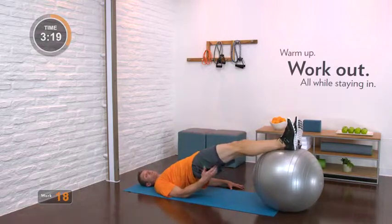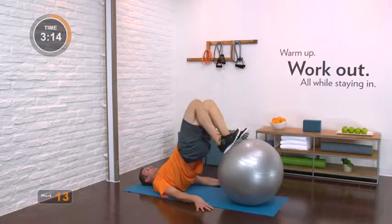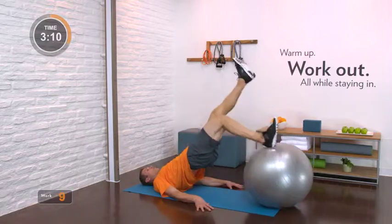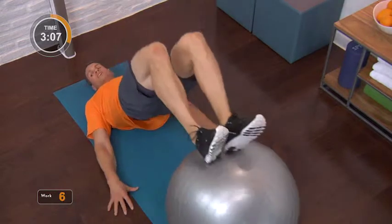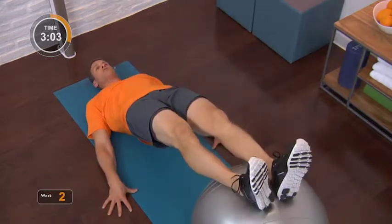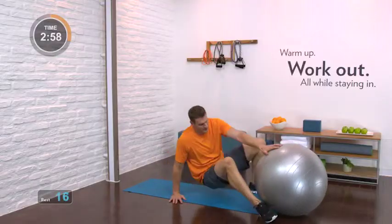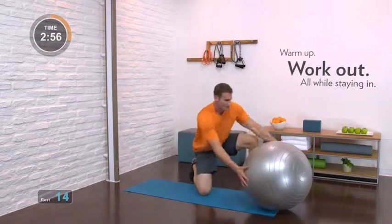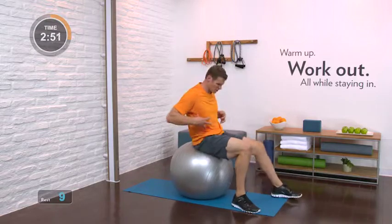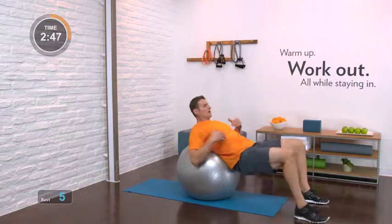If you'd like to make that more challenging, you can pull in with two legs and go out with one. Keep your body under control and manage that straight line. Let's get a few more reps. Last one: pull and return. Beautiful — it's a good pace. You're digging down and finding those small muscles in our hips, shoulders, and trunk. That's what creates the center of all of our movement — our injury prevention.